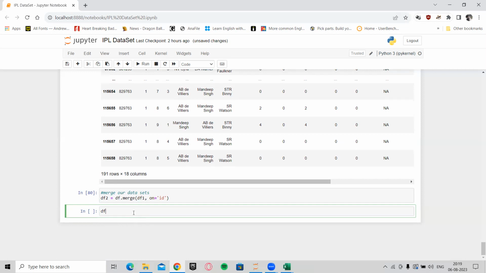4 GB won't be enough. 4 GB may lag in your system. If you have 8 GB in your system, you can easily run it. If you don't have a high-end system or laptop, you can use Google Colab, the exact same interface, and you can easily import the dataset there.